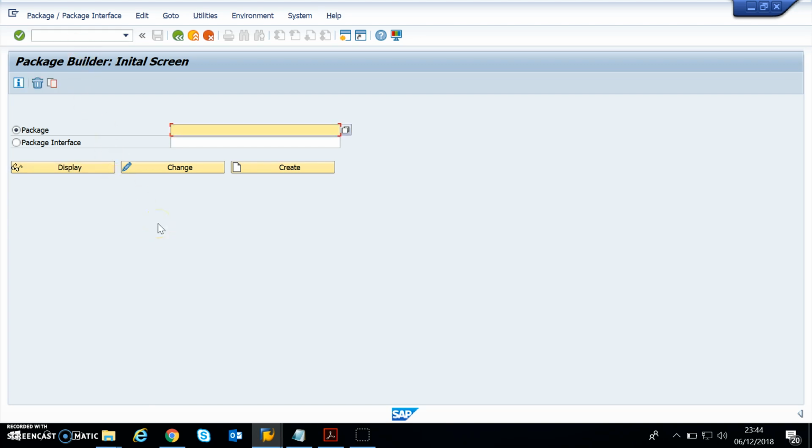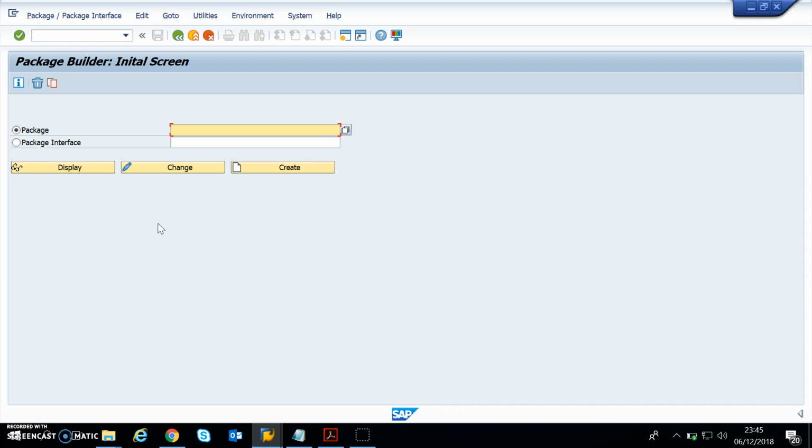The package builder is used to create and assign attributes to a package. To create a package for a development object, you can create a main package and a sub package and specify the package hierarchy, define the package interface, and you can add elements to the package interface, and then define the use access for the package user.